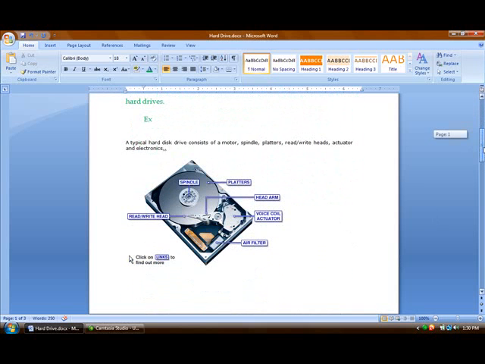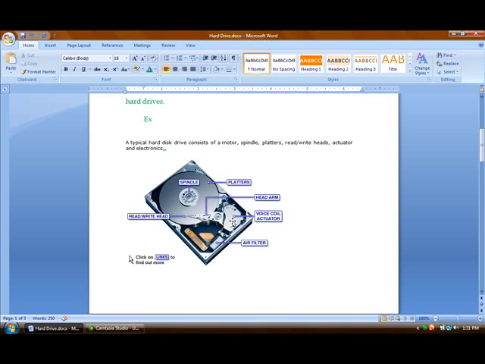Here is an example of what a hard drive looks like. As you can see in the example, you have a platter, which is the disk right here. You have a spindle, which the platter sits on. You have an arm, which is this long metal thing right here. And you have a head. Now this head reads and writes on this platter while it is spinning on the spindle. Then you have an actuator, and you have an air filter.